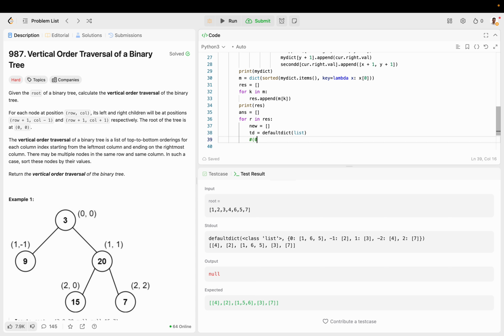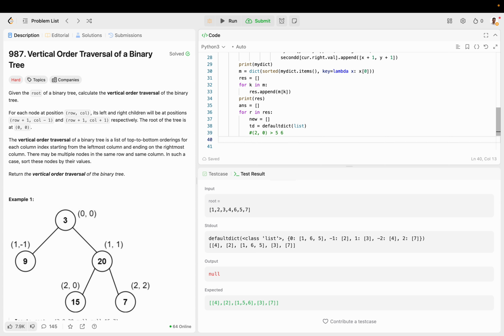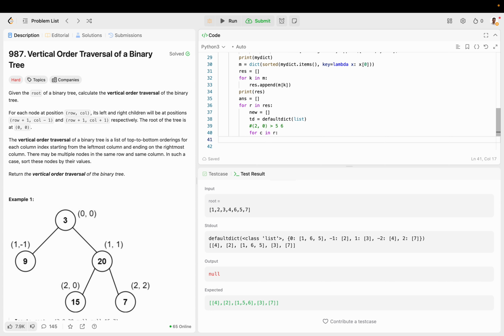Like for example, 2, 0 matches to both 5 and 6, and then we're going to just sort it. So you'll see what I mean. This took me quite a while to write out, so I'm just showing you.